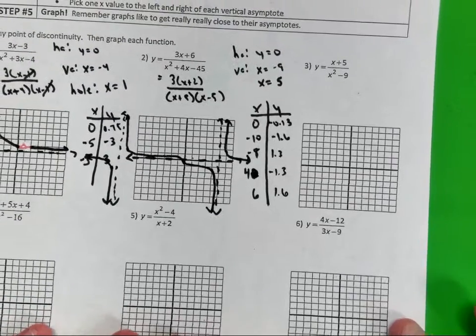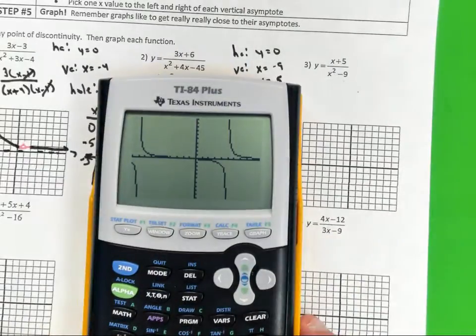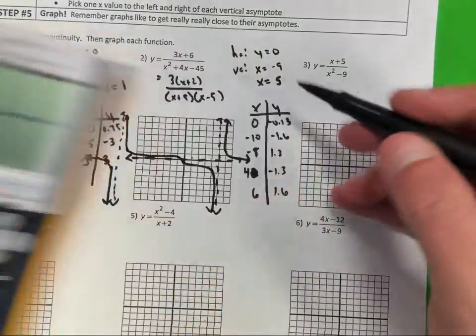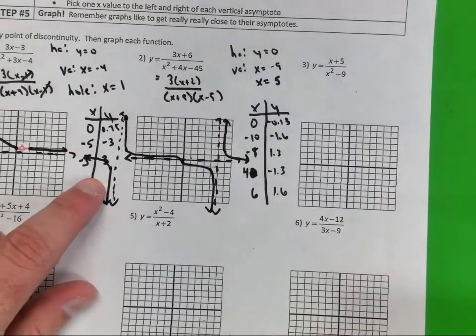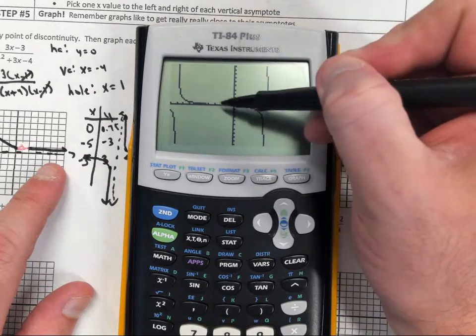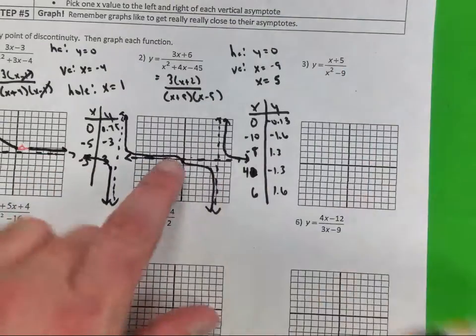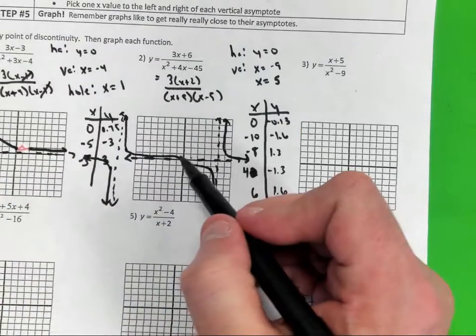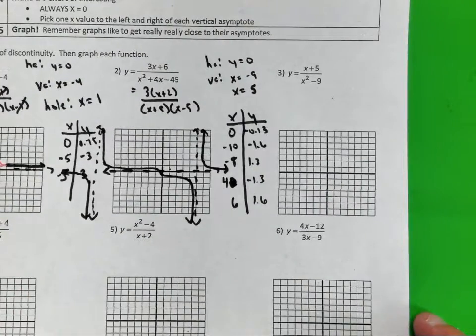All right, let's look at another one. Is that the same way as the calculator was? Okay, I got that curve. I have this curve. I have that curve. Now I'm not going to get it exact like the calculator, because it gets very close and then just shifts downward. But I made the general shape. I know that this looks funky right here to you, but as long as you connect the dots, you're good.